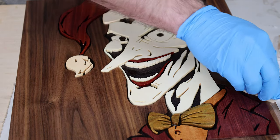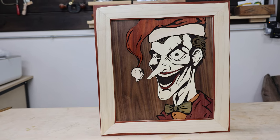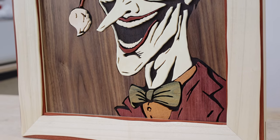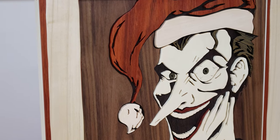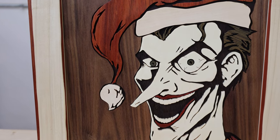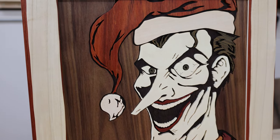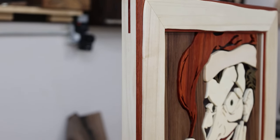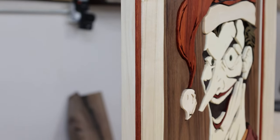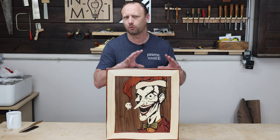I end up applying 3 coats of finish, and I have to say, I love how it turned out. It was exactly what I was picturing in my head. We got to use all kinds of really cool woods, different colors, and everything just kind of tied together, and it worked out perfectly. I have to say, I love the picture frame that it's in. I don't think that I would have liked going with a dark frame with that dark background, and I really like that there's a little bit of that bloodwood just kind of poking out here and there, and it matches and coordinates really well with the Joker Santa hat.